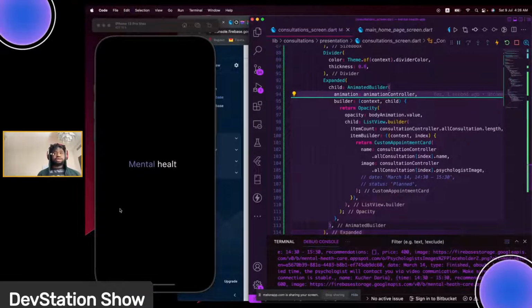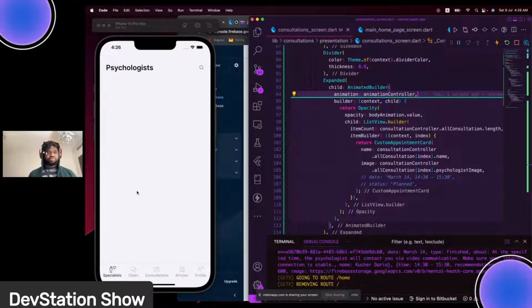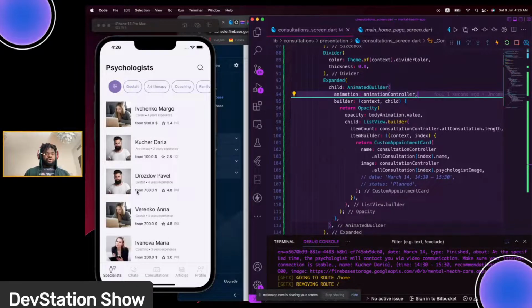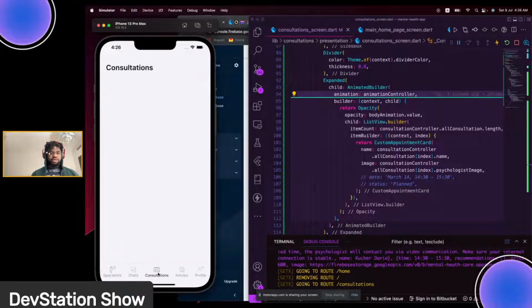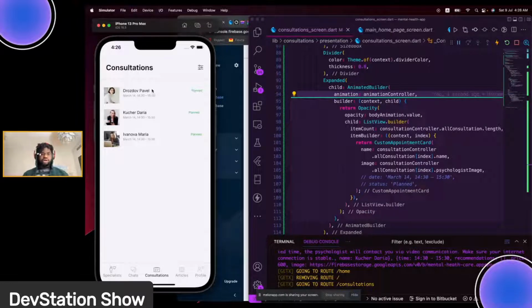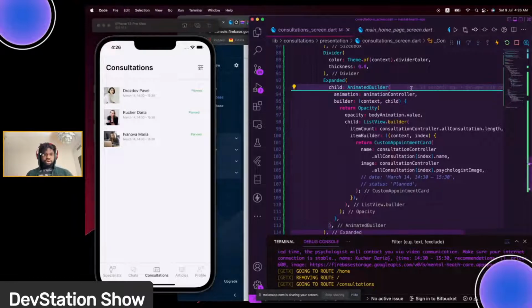So let's try and see that, and hopefully we get the animation running like what we have here. You see how this faded in. So try that. You see, so it's working. That's cool. So we want that to fade in. So with that being done, right now if you look at this, we have some issues.